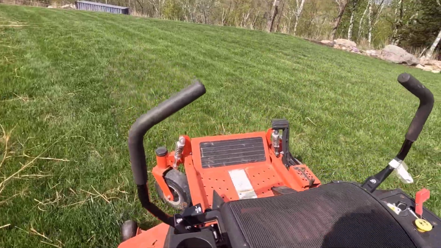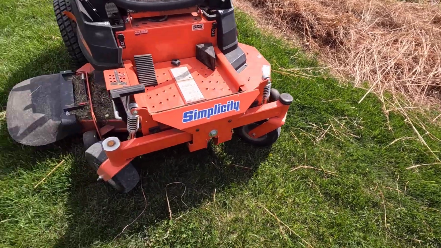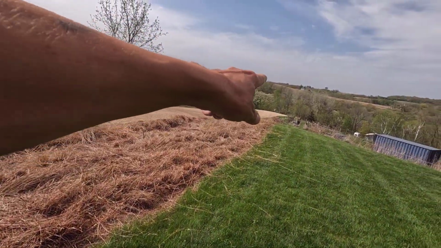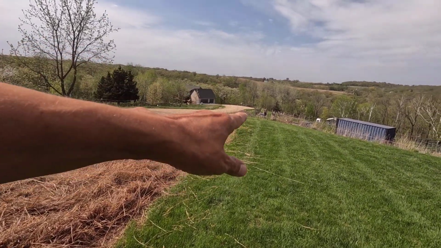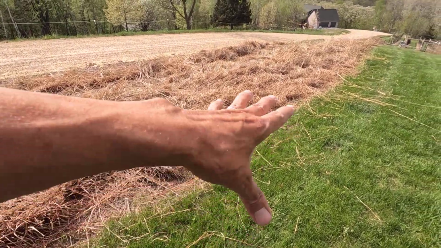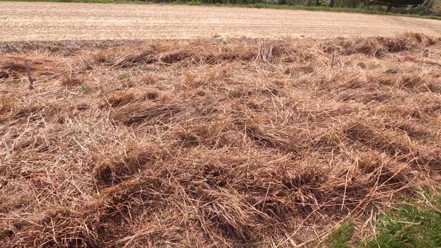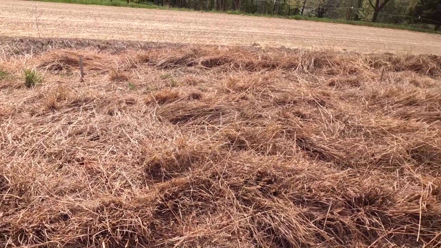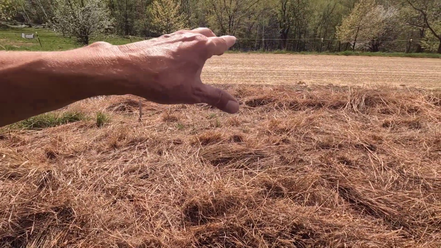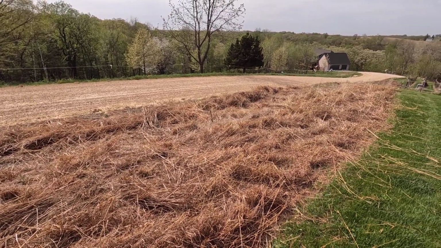Okay, here we go. Got the mower here. What I'm going to do, this has a discharge on this side, so I'm going to start down that way, as far down as I can go, and I'm going to have to make a pass on the grass here to get some of this stuff, but then I'll have to shut the blade down, go back down there, and make all the passes going this way so that all this junk goes that way. You'll see what I mean in just a second.